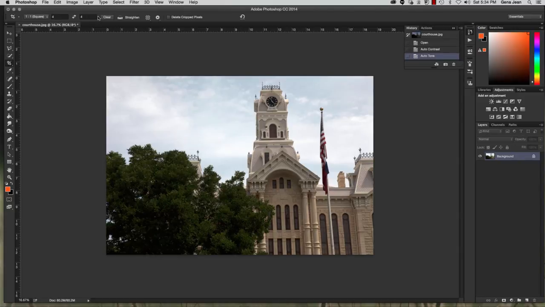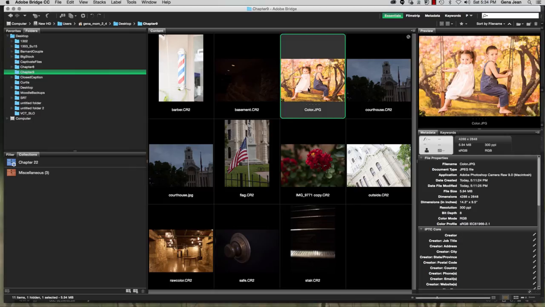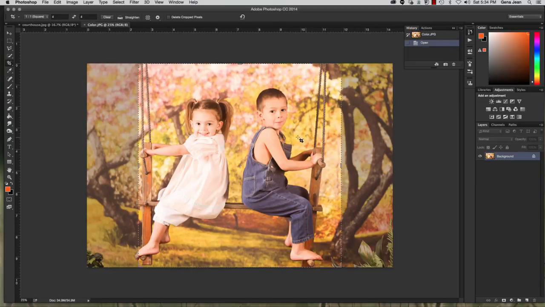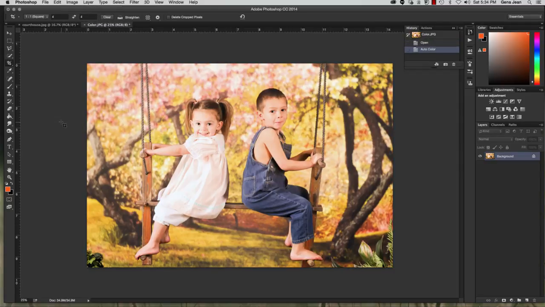Now, auto color is going to fix any color cast issues that happen in your image. Let's say your image looks a little yellow, and I do have one in Bridge here. We'll open the color.jpg for demonstration, and I'll do Image and I'll do Auto Color, and we'll see where it goes in and it modifies the image. Doesn't do an amazing job. There's still a little work to be done here on color, but it's a good starting point.